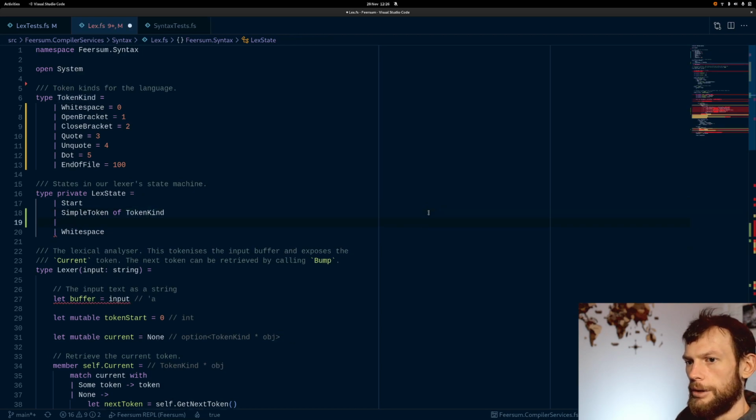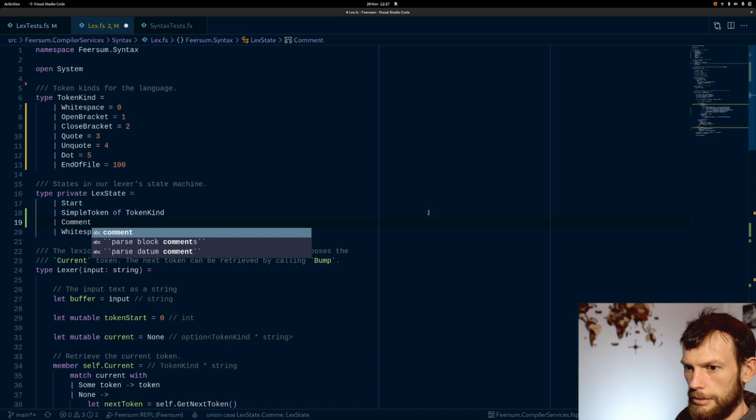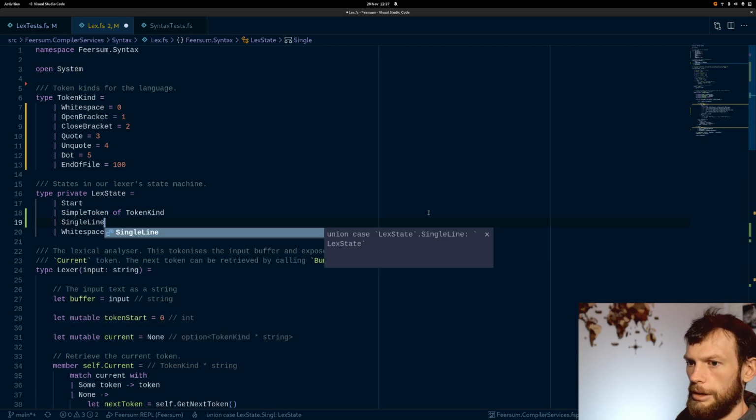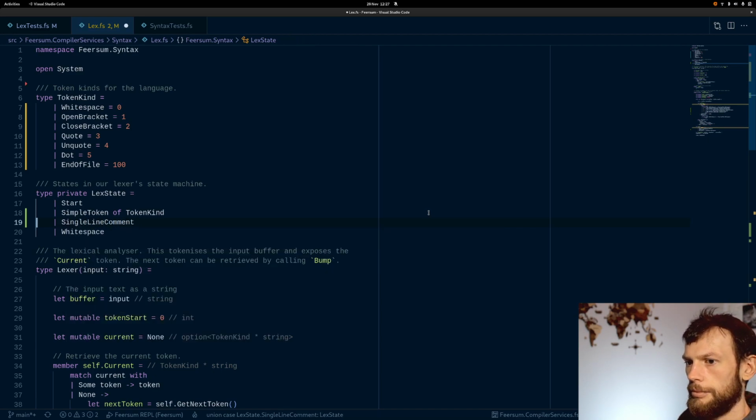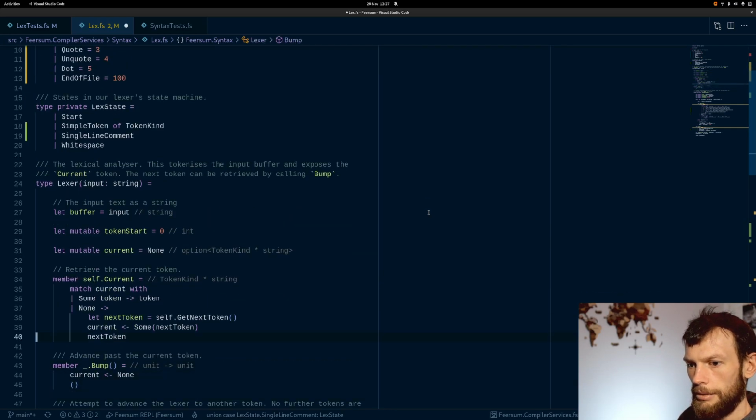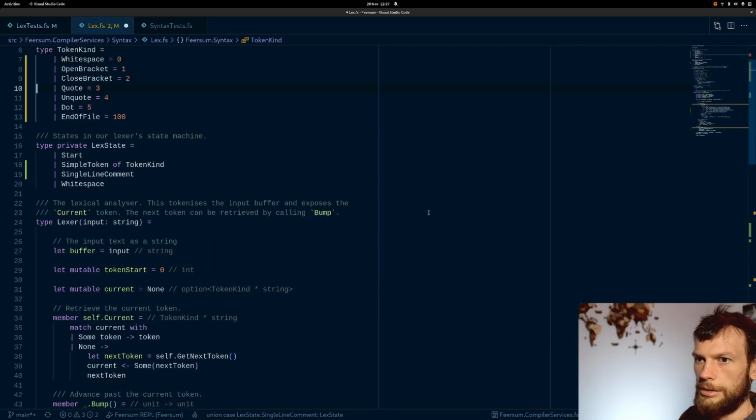So if we say tokens lex state is, well, what's the comment character? Yeah, comment, single line comment. And we can have a token kind for comment as well.